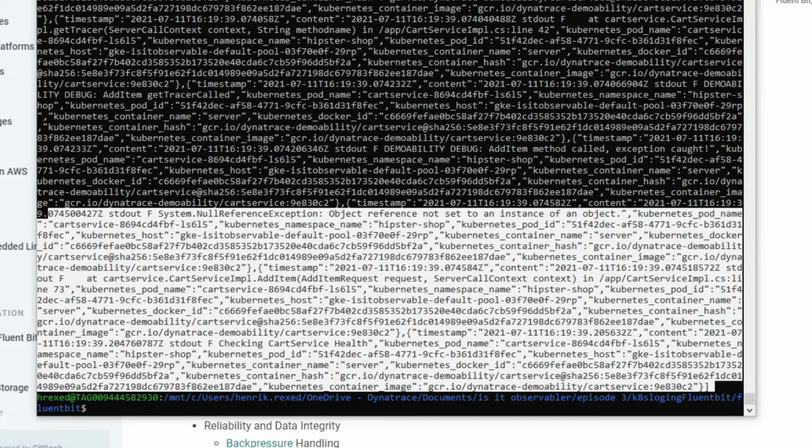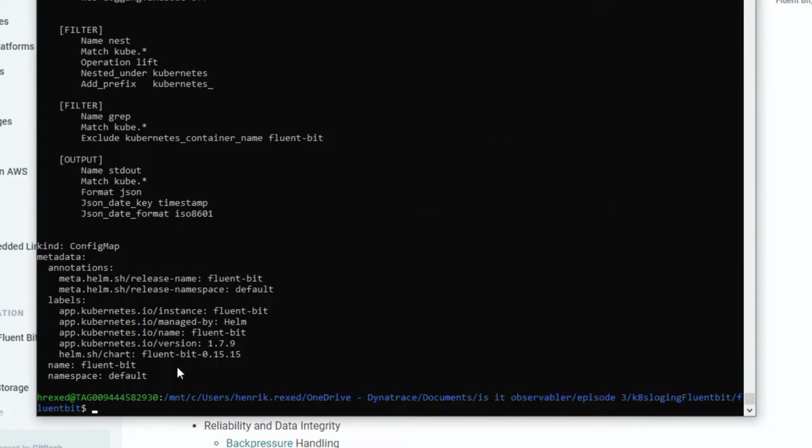To do that, we are going to use another filter plugin, which is the grep plugin. As you can see, I have added this filter here and I'm using grep. With grep, you can either include extra details, or in my case, I want to exclude.